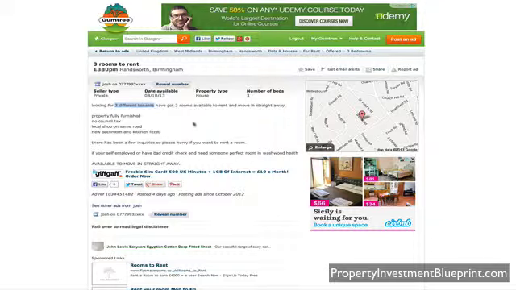So what else have we got here? Now, starting off in your description here, I think you're approaching this from the wrong point of view. You're saying what you are looking for. You're saying you're looking for 3 different tenants. You've got 3 rooms available. You need to approach this from the tenant's point of view. When a tenant is reading this, they want to know what's in it for them. So you want to talk about the benefits that are there for them.